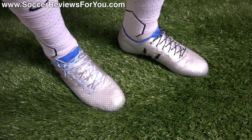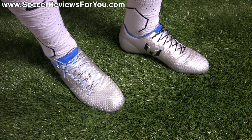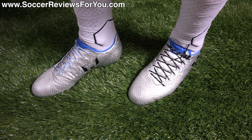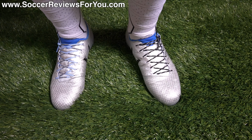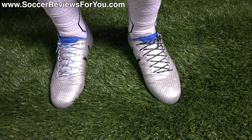Now, in terms of how these things fit and feel on feet, they're not uncomfortable by any means. If anything, I actually think they're a little bit more comfortable than what you're going to find from the higher end models in the line. With that said, they definitely don't feel premium. The material is soft, it's flexible, but it does feel pretty thick on your feet. It flexes weird, if that makes any sense.